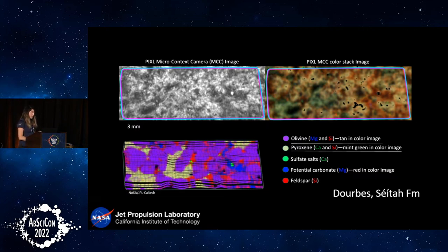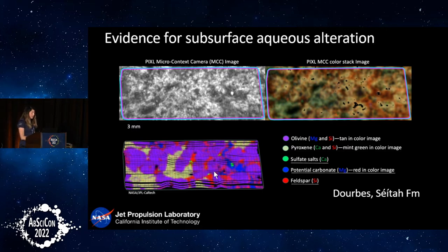We're able to identify that this is a cumulate texture and that this purple olivine grain here was embayed by a pyroxene. However, we also see sulfate and carbonate and feldspar within the cracks here, indicating that aqueous alteration has occurred within the sample.